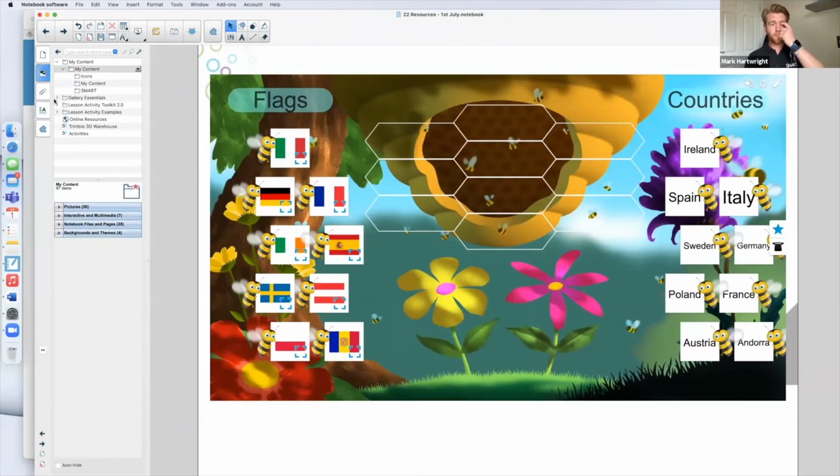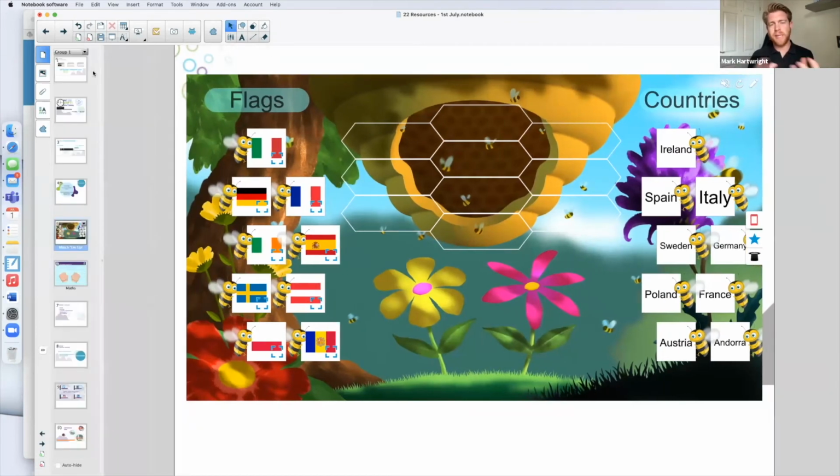So I'm really combining those resources that I've already made and I've already got to hand to bring them up in here as well. And obviously, if you're sharing resources amongst staff, you could share them as a Loomio file, or you could share them as a notebook file. So you're not reinventing the wheel every time. With a notebook file, you can just go File and Save. Once you've saved that lesson, you can then share it however you normally would share a file, like a Word file or a PDF or a PowerPoint, saving it in your OneDrive or your Google Drive or just a good old memory stick, or of course, email it to somebody.